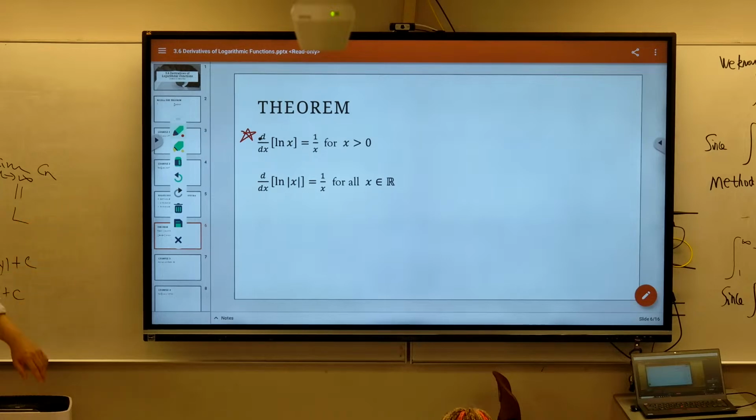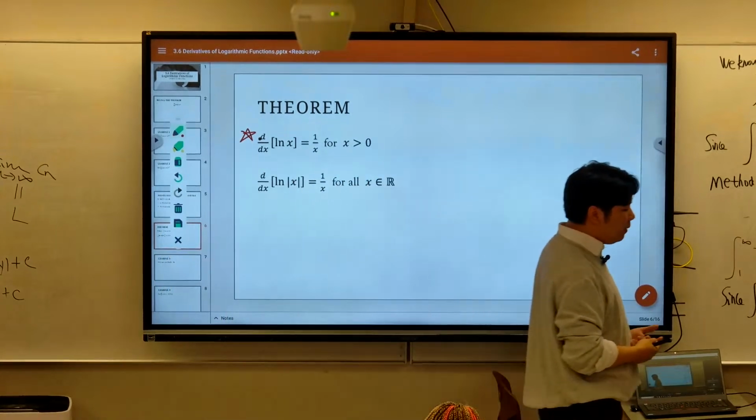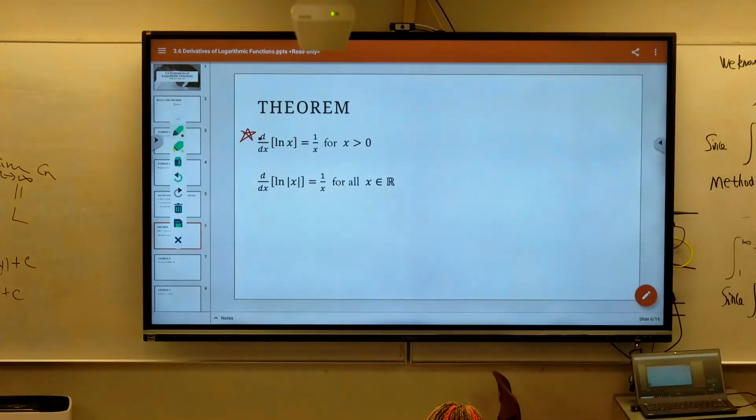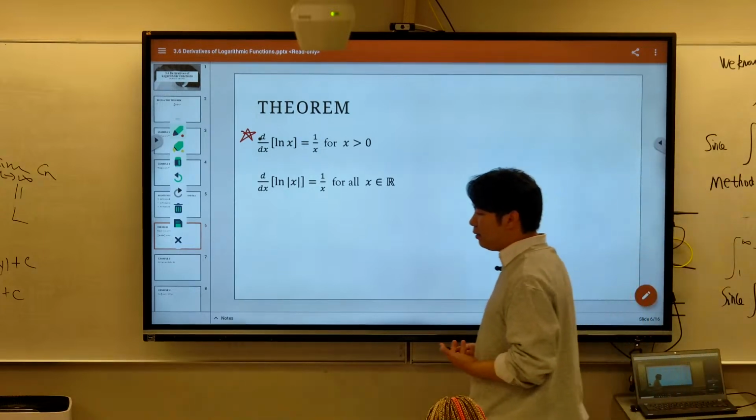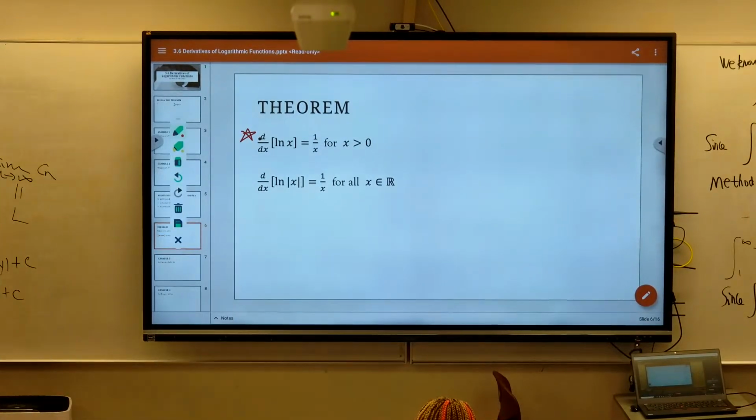So the second one is just an extension of it, saying, what if I do want to deal with negative numbers? Fortunately, all we had to do is say the derivative of the natural log of the absolute value of x is still 1 over x. So this is just me being a little bit careful, covering all my tracks. If I want to be very formal, we have to include whether x is negative or positive. But really, in the long run, we're just saying the derivative of ln of x is 1 over x, one way or another.